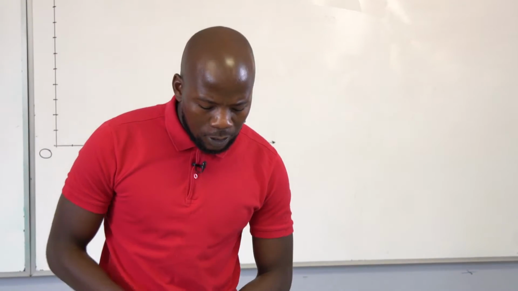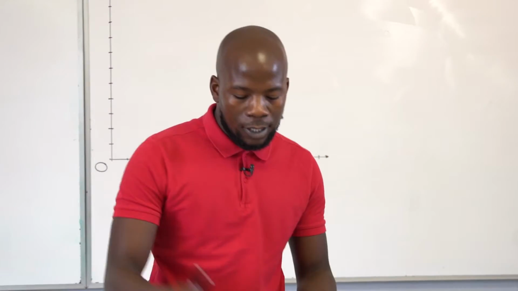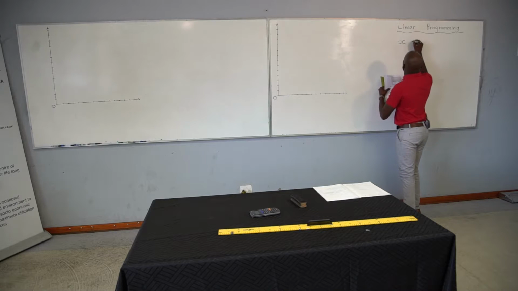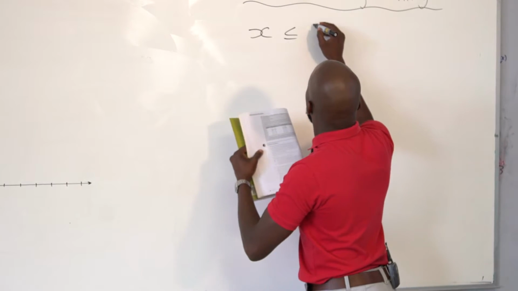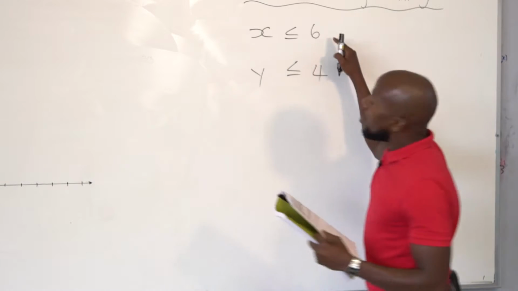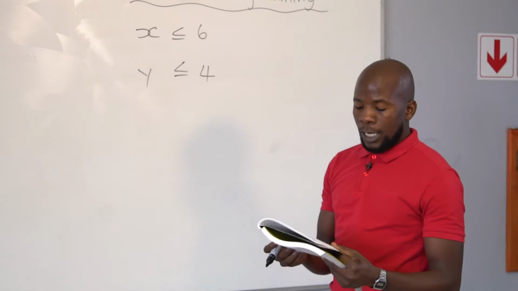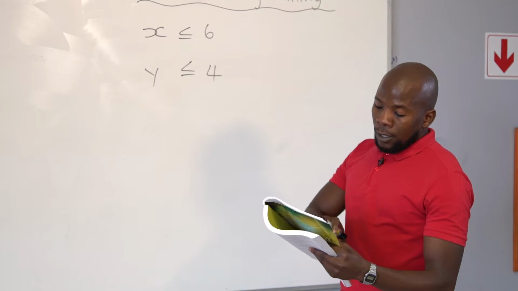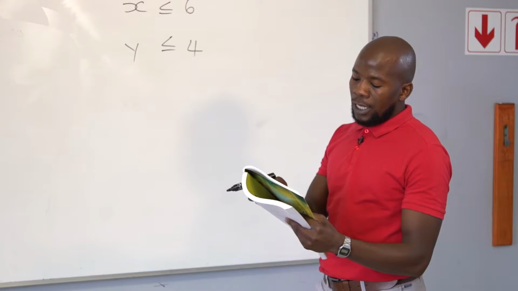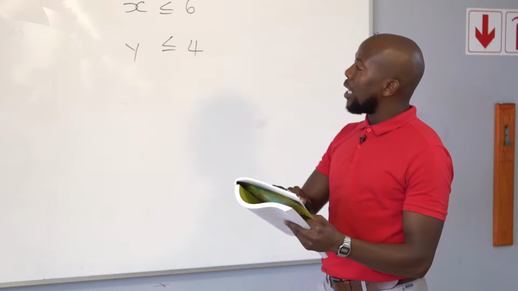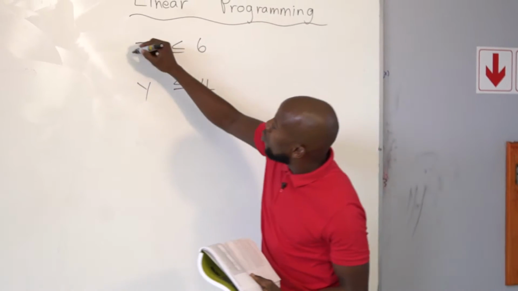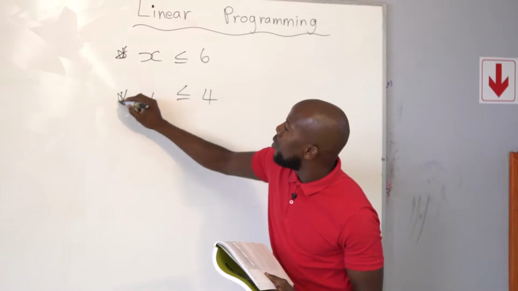Lucky for us, in this particular question, we have been given the constraints. I'll just list the constraints on the board for you, then we'll get started. These are the first 2 constraints related to the statement as mentioned above. They mentioned that a small factory makes 2 types of washing machines, and the daily production cannot be more than 6 standard and 4 luxury washing machines. Sorry for just skipping this section. The first thing we had to do was designate what is going to be our x and what is going to be our y.